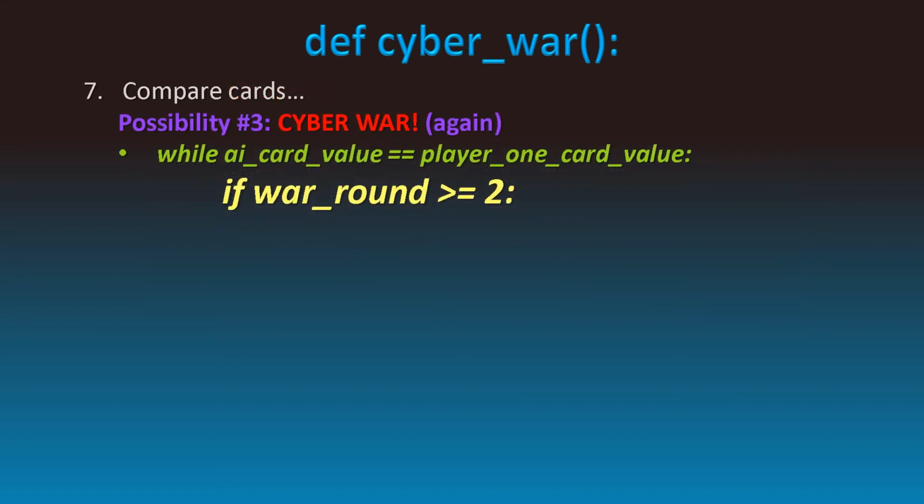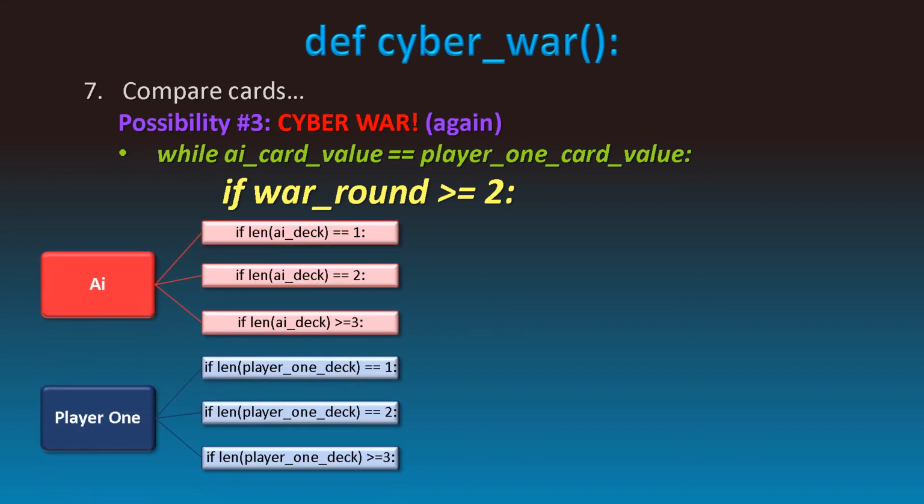Okay, so there's very slightly different coding if the game moves into a second round of Cyber War. The main difference is obviously someone has to have at least one card to move forward into a second round of Cyber War. So the main difference in the coding is the length, if the length of the deck equals 1, 2, or 3 or more.